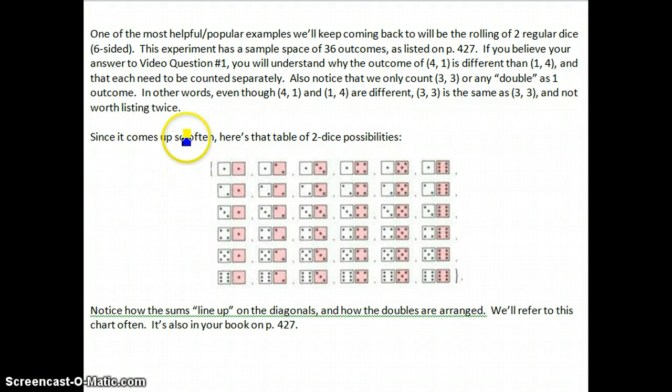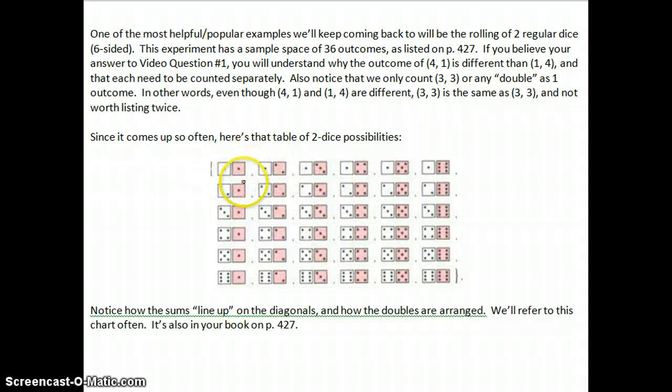For there to be a 1 and a 2, well, I kind of like how they have the two different colors here. The first one could be 1 and the second one could be 2, or the white one could be 1 and the pink one could be 2, or the white one could have been 2 and the pink one could have been 1. So I do have to list those separately because that can happen two totally different ways. Of course, the probabilities are the same whether or not the dice are the same color. It's just when they're different colors, you can really keep track of which one's happening.